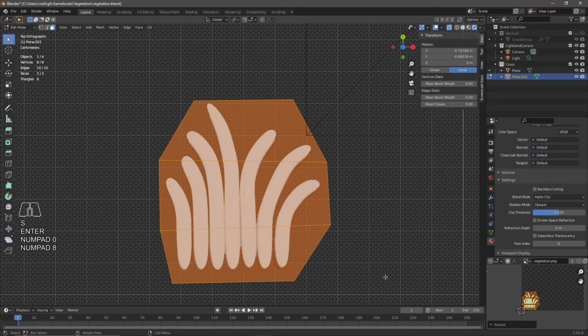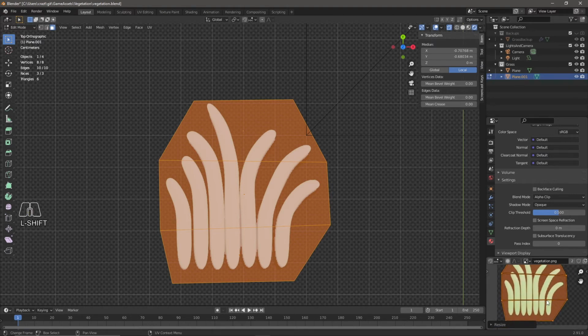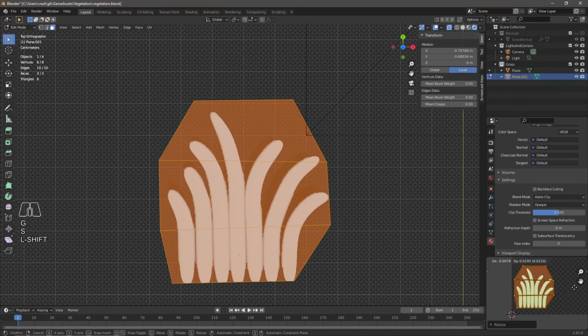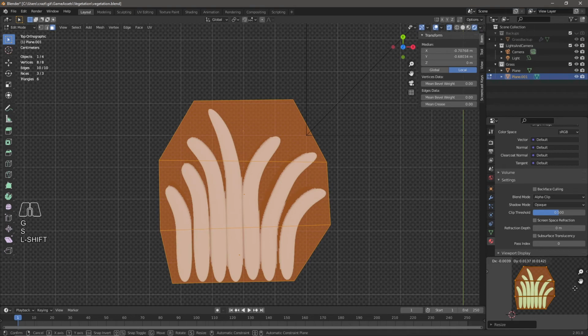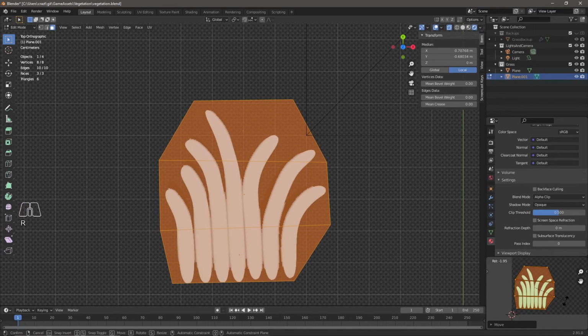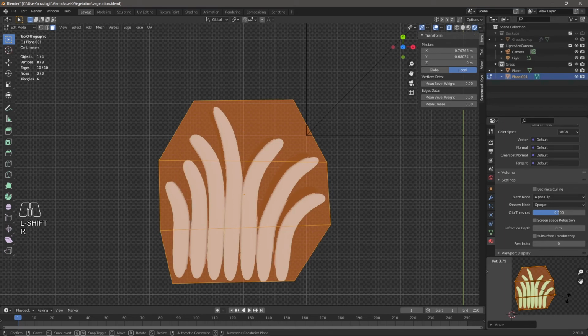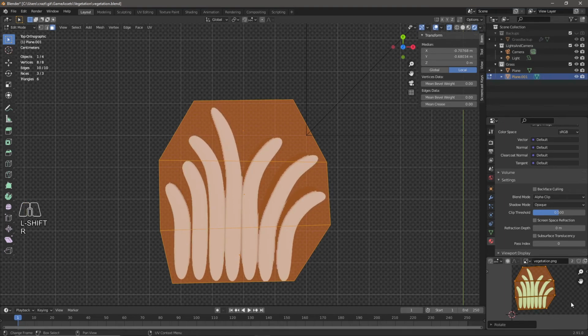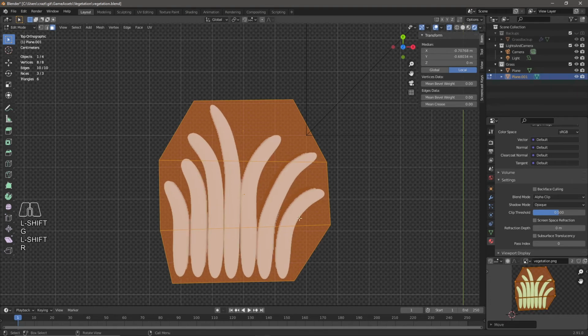And that will hold our whole image for us. We can probably scale it just a little bit more. And if we just do some small rotation here, we should be able to line it up. And there we go.